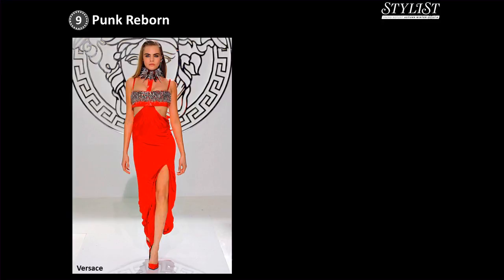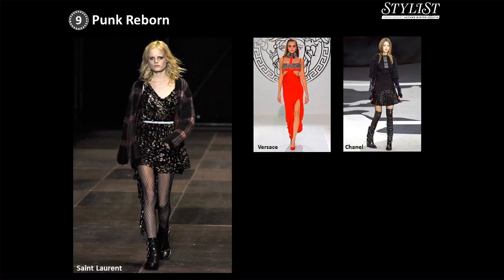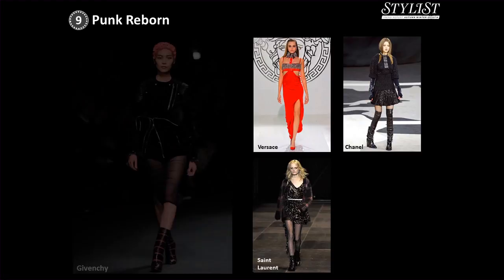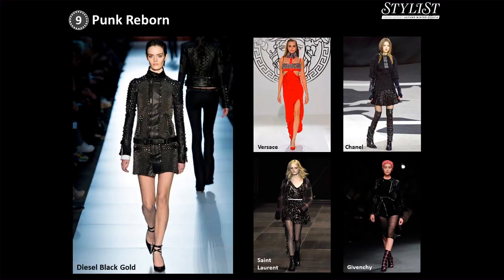The next trend on our chart is the punk reborn trend. Unless you've been hanging out in a hippie commune for the past six months, you'll know that punk is a major thing. Whatever the New York Metropolitan Museum of Art focuses on for its annual Costume Institute exhibition is scrutinised by designers who want to bring a fresh interpretation to a look, and this year it's celebrating punk. For autumn, designers have spun the chaos-to-couture theme into pretty punk, punk nouveau and even new wave. The signatures that Sid and Nancy championed in the tail end of the 70s are there — Larry tartan, PVC trousers, chains, studs and safety pins. But it's cleaned up, sanitised, and not scary. Key pieces to buy include a mini kilt, preferably leather, and a biker jacket. Add in a smattering of tartan in acid yellow or angry red, and strapped seditionary-style boots, and you're set.